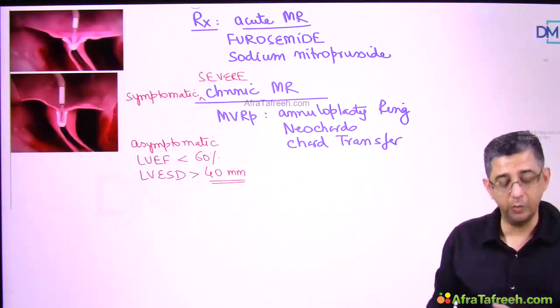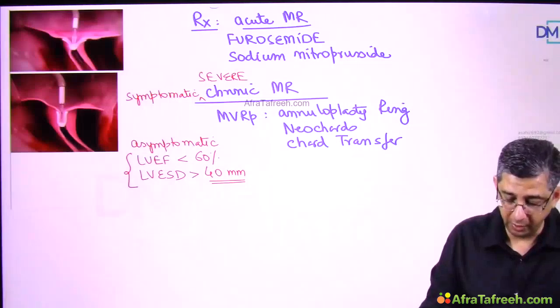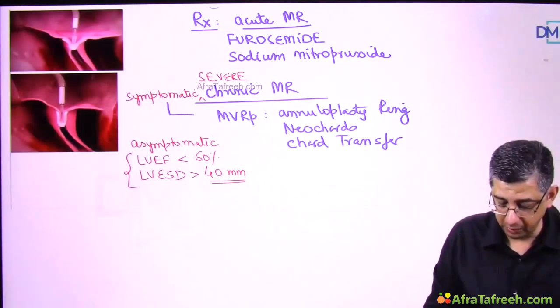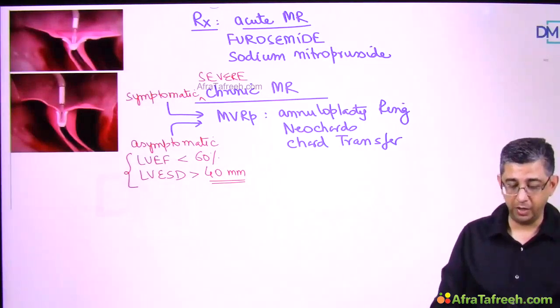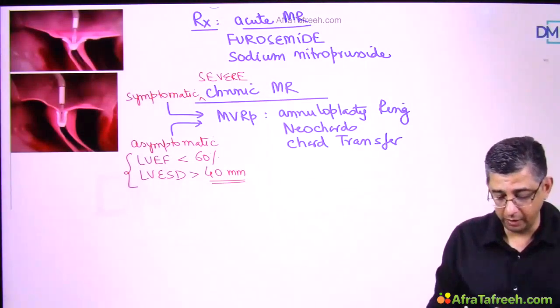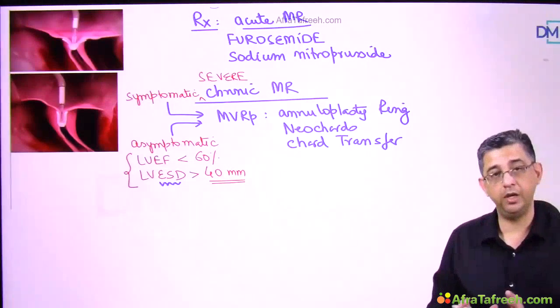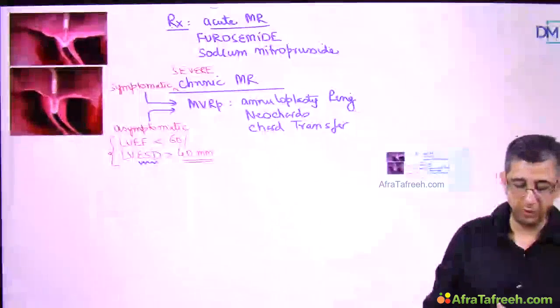So even in an asymptomatic chap, if these parameters are mentioned, then again mitral valve repair is required in the patient. I repeat my statement, symptomatic patients or severe will anyway require a mitral valve repair, superior over a mitral valve prolapse. Asymptomatic chap with left ventricular end systolic dimension more than 40 indicates the left ventricle will decompensate very soon, so mitral valve repair would be required for the patient.